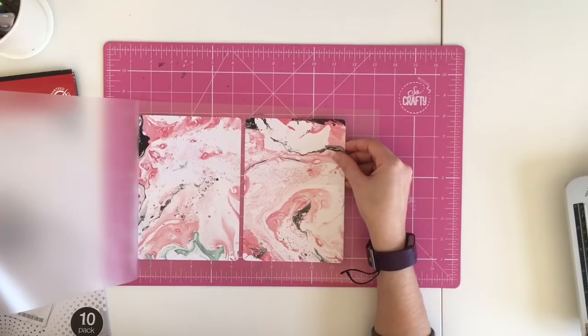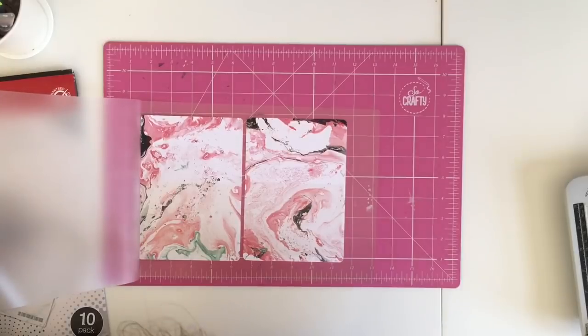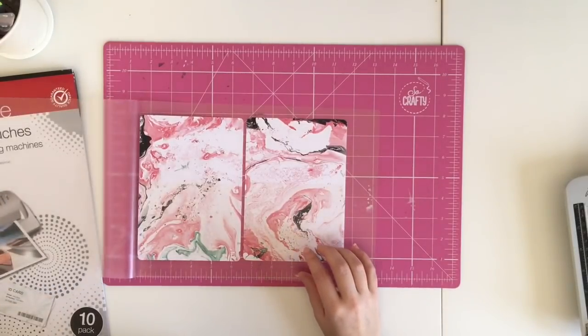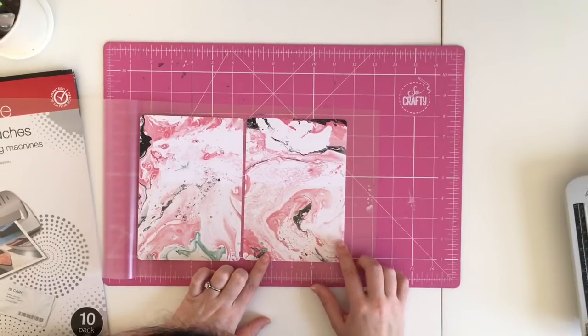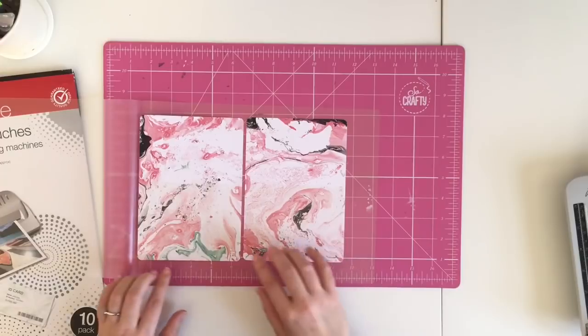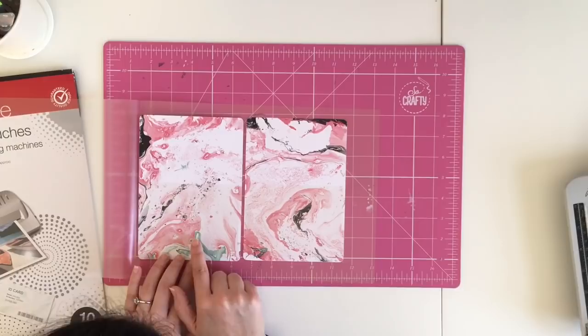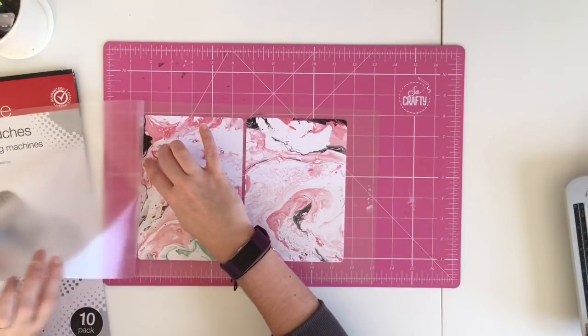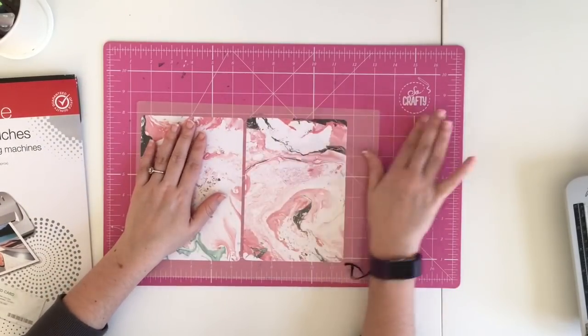I did too much of a gap on the last one that I did, and it ended up kind of sticking outside my traveller's notebook. I was really annoyed. And then once you put that back in, obviously before you laminate, just double check that the pockets are where you want them and that they're straight, things like that, and then close it up. And then you need to laminate.